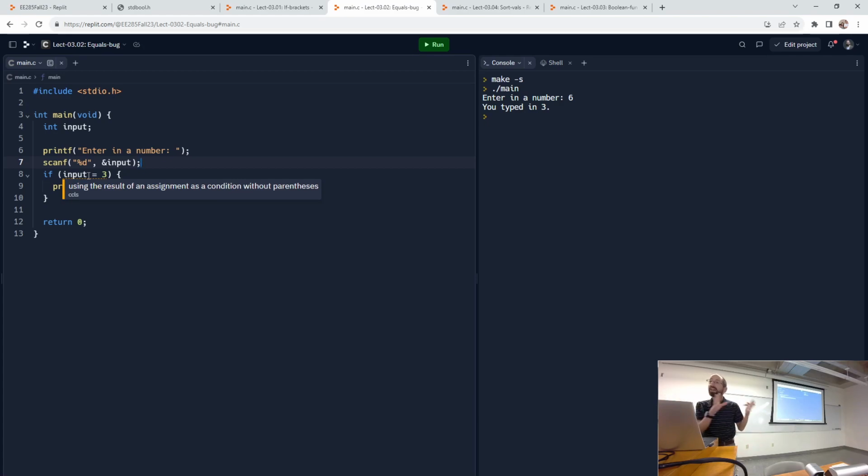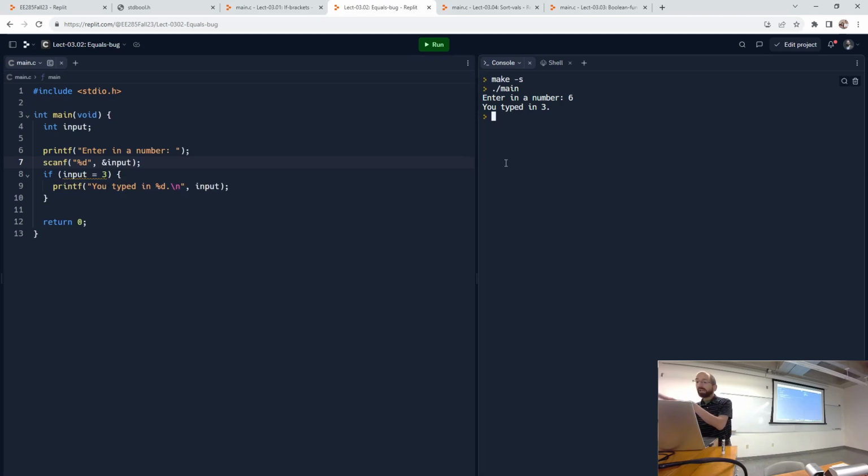It is the editor and the syntax highlighter trying to give you a strong warning that something could be the matter. What it's saying is using the result of an assignment as a condition without parentheses. You're using the result of an assignment as a condition, which generally is not what you want to do in your program, but it's not wrong.